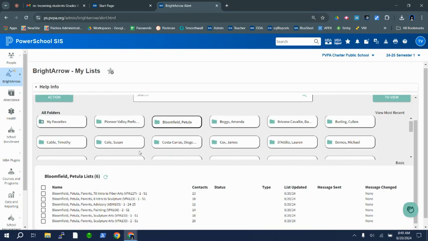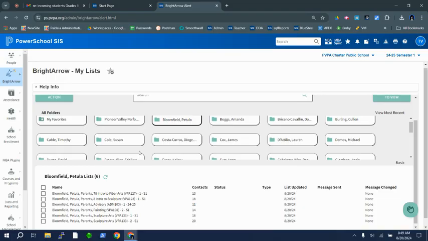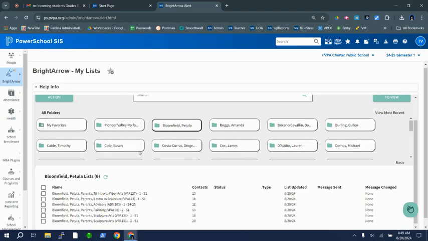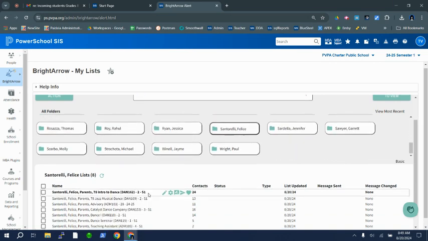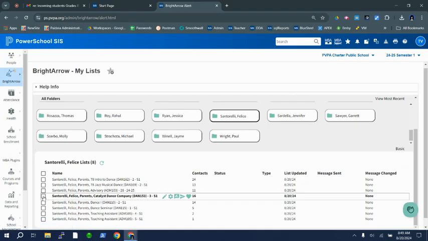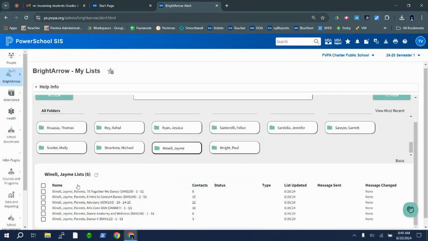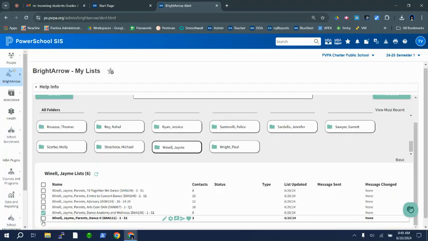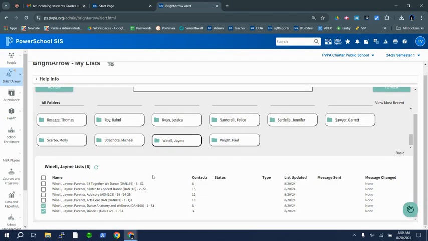This is another way that you can hit multiple teachers, or even multiple classes for a teacher, or multiple teachers' classes. So for example, if we wanted to do the entire dance department, all of the dance classes, or all the high school dance classes, we could go to each of the high school dance teachers, click on their high school dance classes, and then go over to Jamie, and Dance Anatomy of Wellness, Dance 2. Those are the only ones that are high school there.